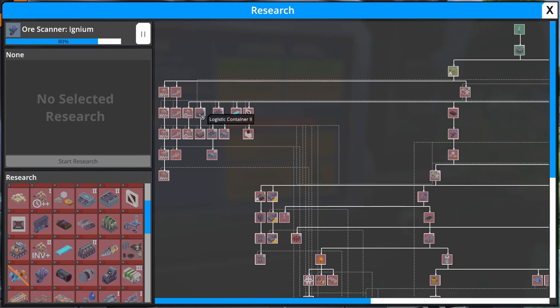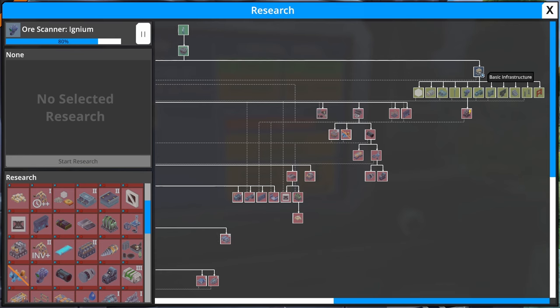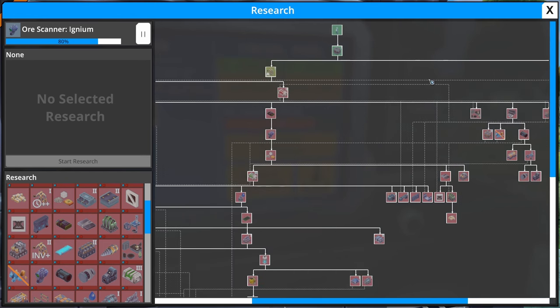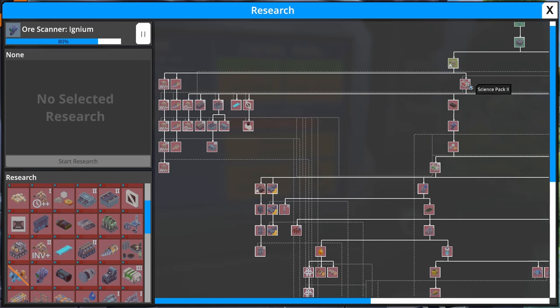It's different now. So we're gonna need this one. Basic infrastructure, but we got it. So why is it like that? I think we're gonna need the science pack as well. Science pack 2. And it makes sense because science pack 2 unlocks logistic container 2. And conveyor 2. We don't need conveyor 2 yet, but I think that one is coming.